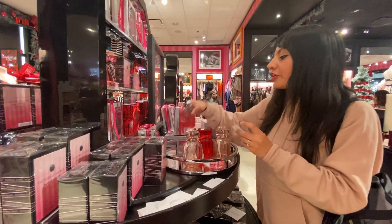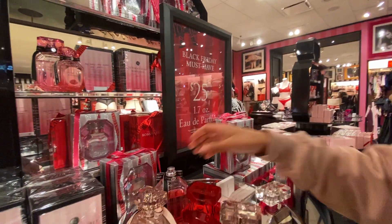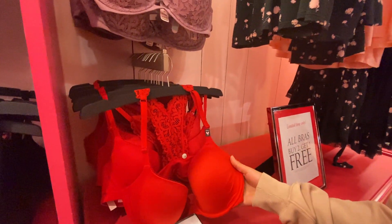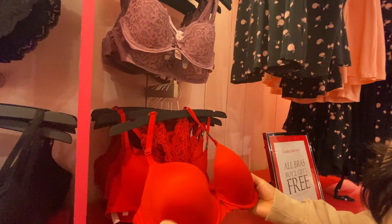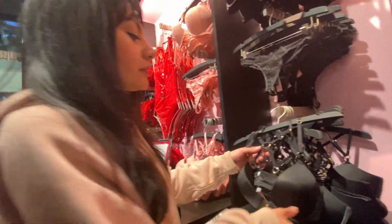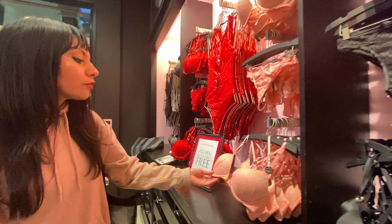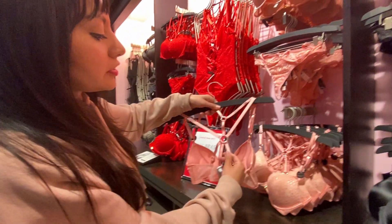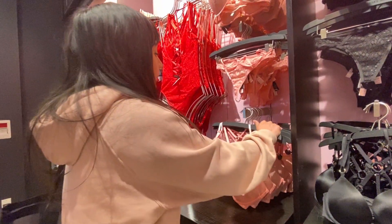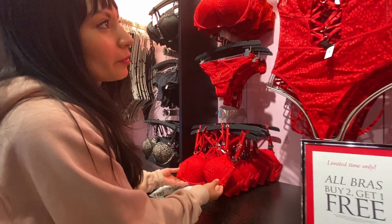This one smells so good you guys — this is the Victoria's Secret Bombshell and right now it's $25, so heck yeah. And all of the bras are part of the buy two get one free. These are the t-shirt bras, they're really, really comfy. And these are so freaking sexy you guys — the bold detailing is what's up. They're buy two get one free. The pink one — this detail is so sexy. They also have the red one, but I personally like the pink one and the black one a little bit better.